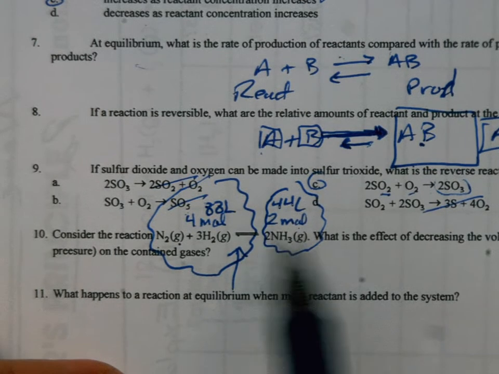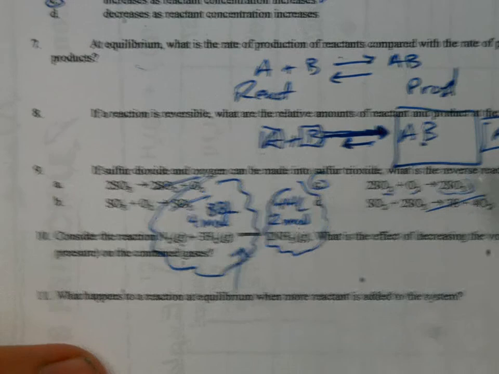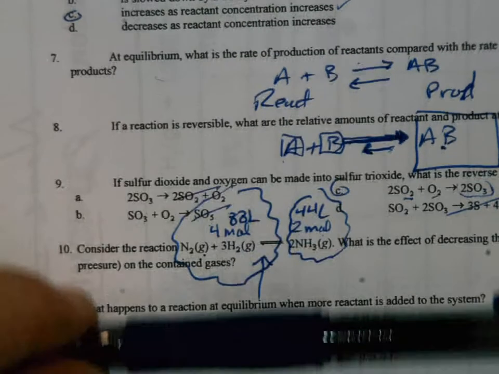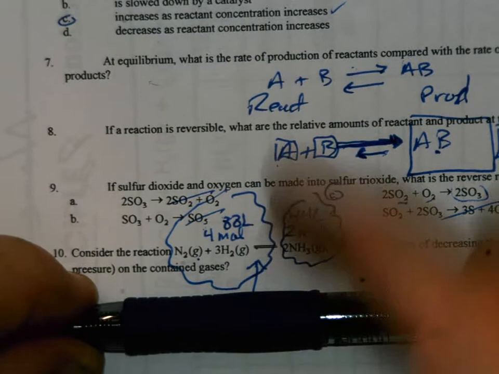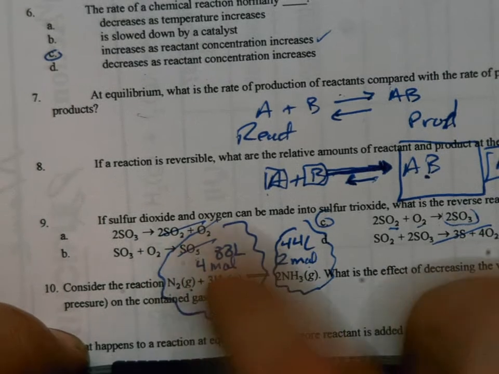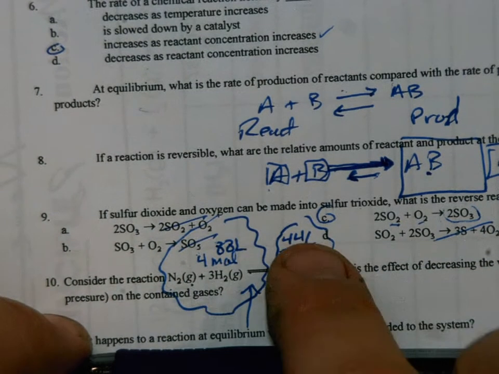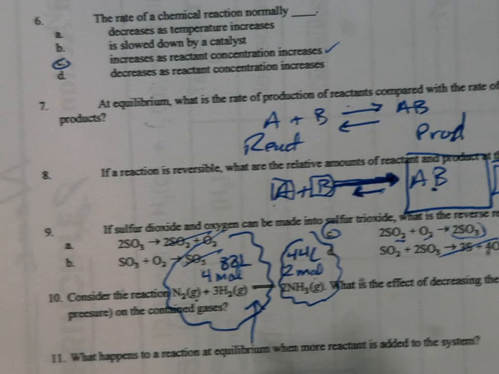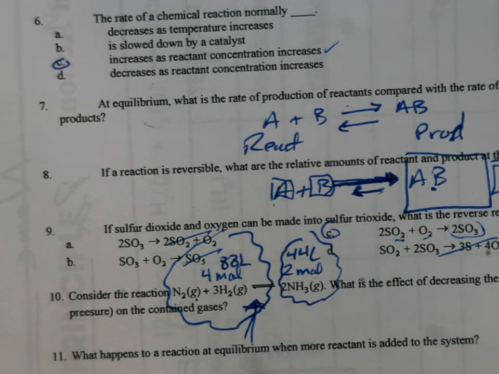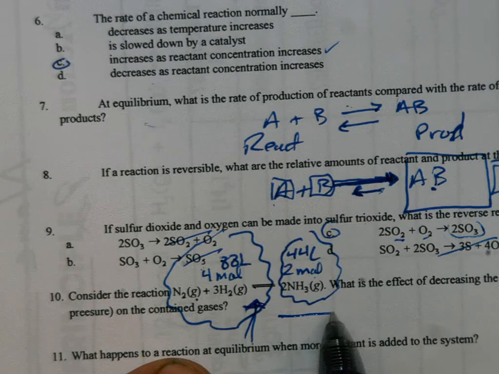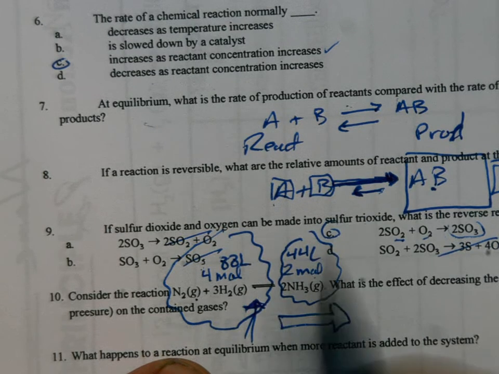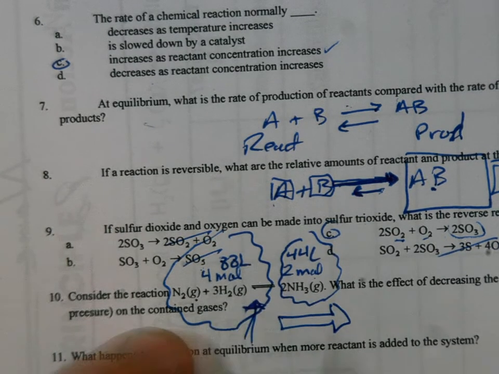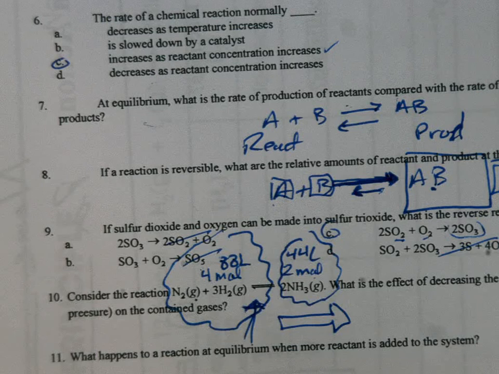So we don't have as much gas of the products over here. If we start squeezing this, what's going to be affected first? If we're reducing the volume, increasing the pressure, these big reactants over here are going to be squeezed into these little ones because the products take up less space. So if we increase pressure on this one, equilibrium is going to shift to the right because we want to go from where there's more moles of gases towards where there's fewer moles of gases.